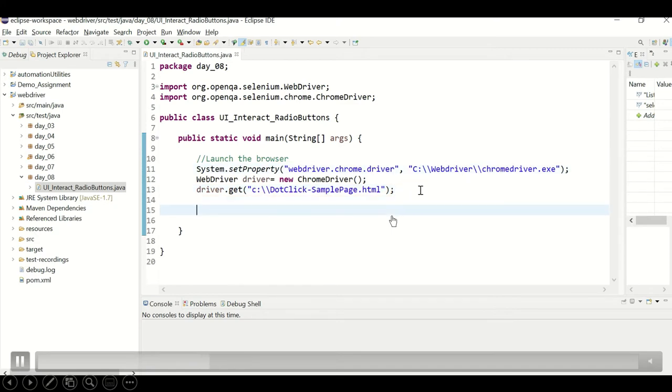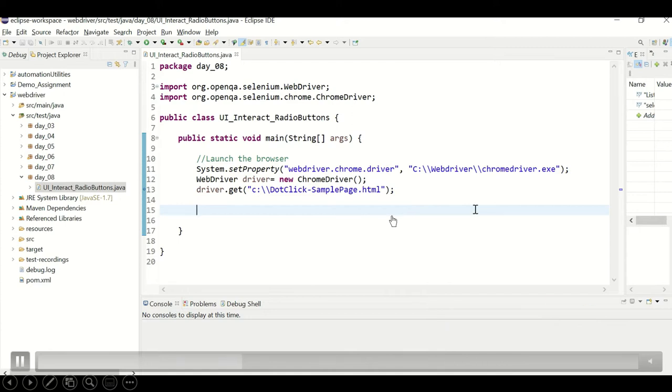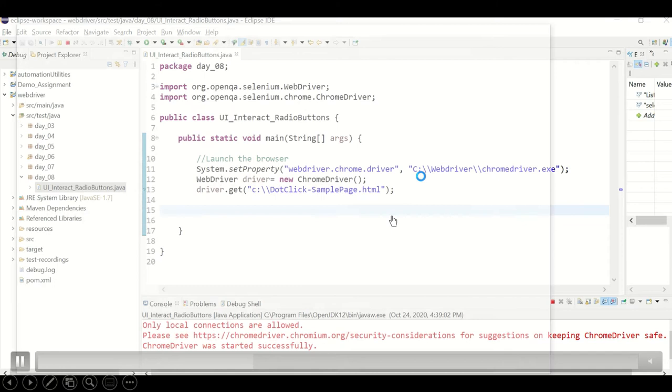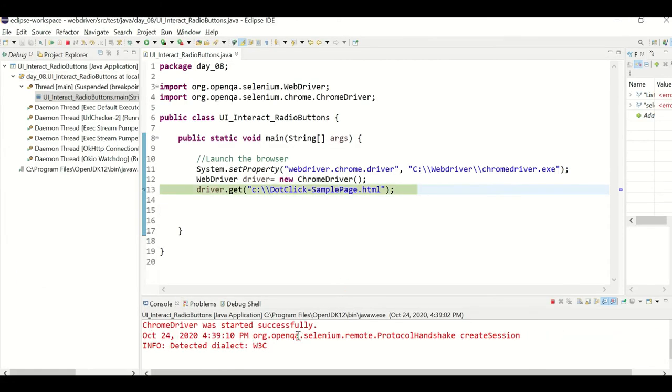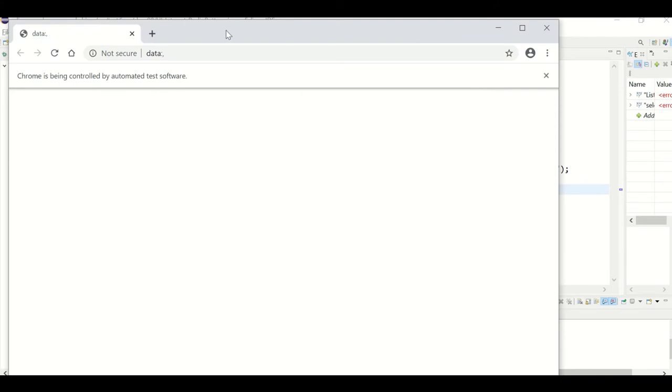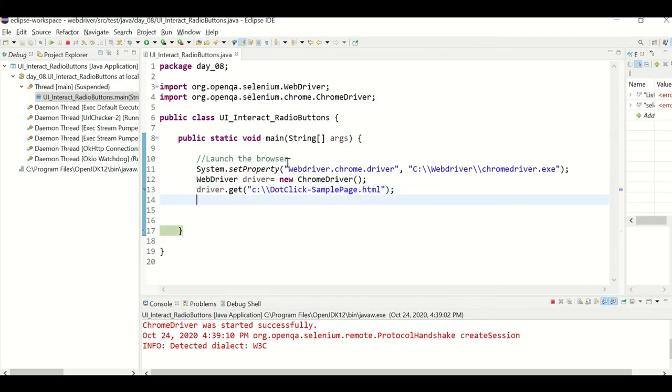I copied it from the previous session and put it over here, and I'm putting a breakpoint, right click and then Debug As. Once you run it, it will hold or pause your execution at the breakpoint. Now this is launched. Your browser is here, and driver.get will launch the local web page.